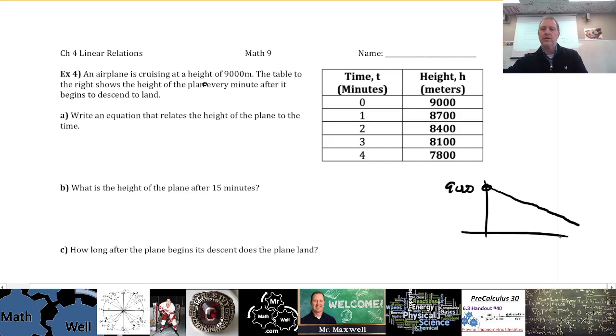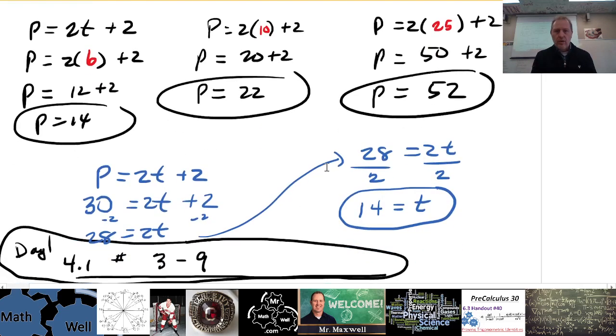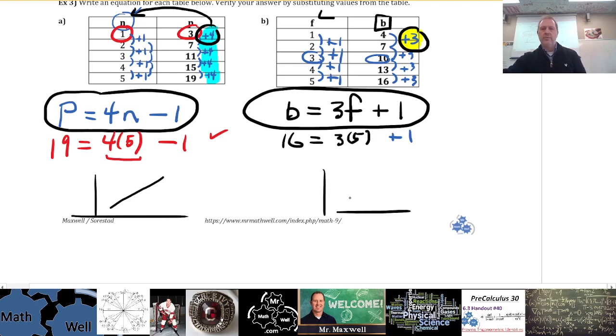You see that? That should be a straight line. And as time marches on, this quantity comes down. So that's going to look like that. The ones we did before with these equations, this was going up. It was kind of like this, okay? Going up. This one also going up. That's kind of what they look like. They're going up. This one's coming down.